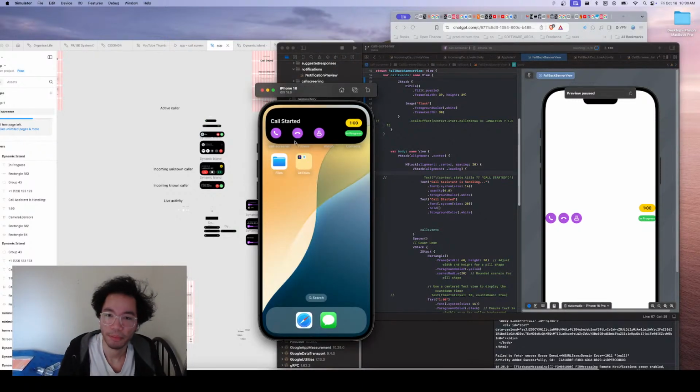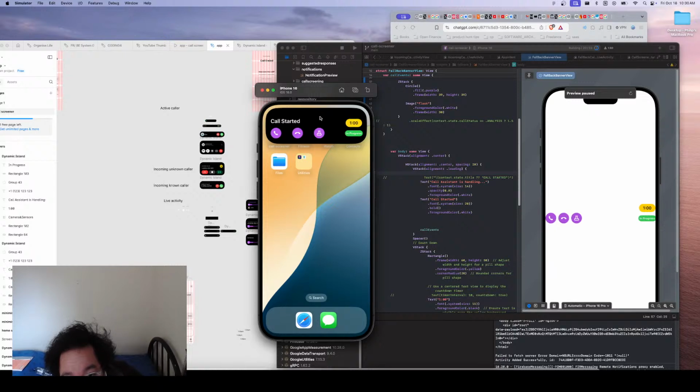I don't like it though. A timer and then this is the status callback.